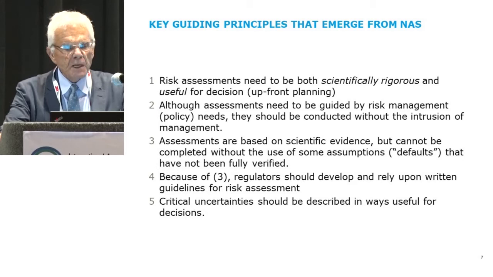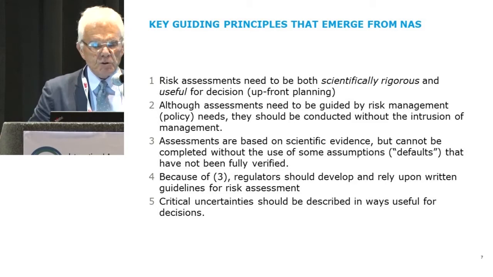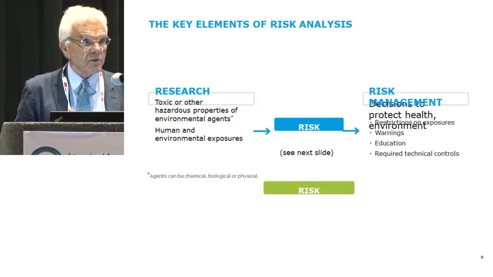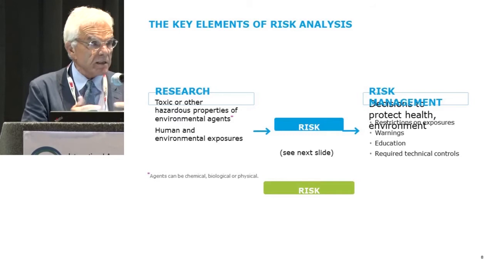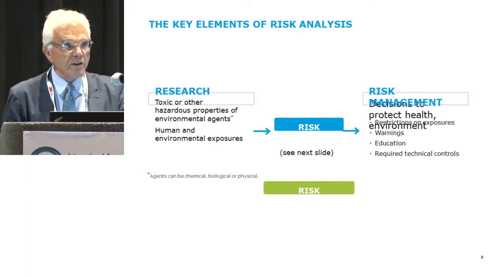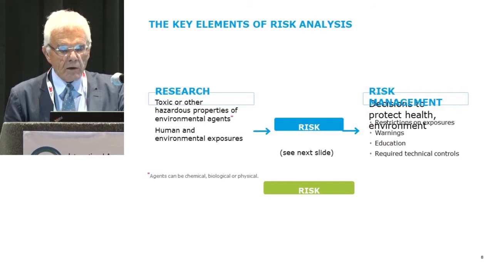Here is the key element laid out in the initial red book. You have tons of research data on toxic properties of chemicals or any environmental agent — chemical, physical, or biological. You have information on exposures, but it's often complicated with many inconsistencies. You can't just run from research data to decisions about protecting human health without analysis in between. That analysis has come to be called risk assessment.